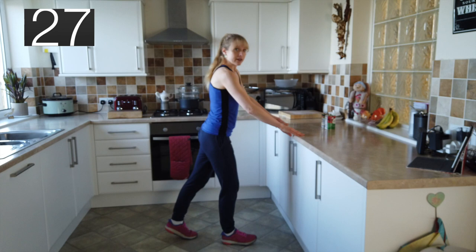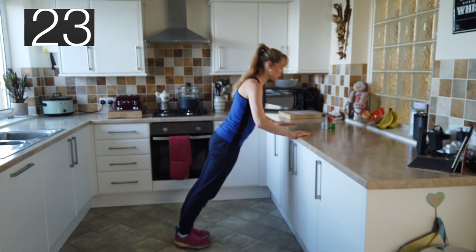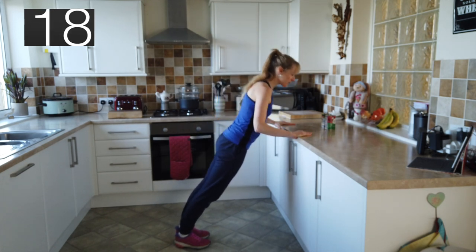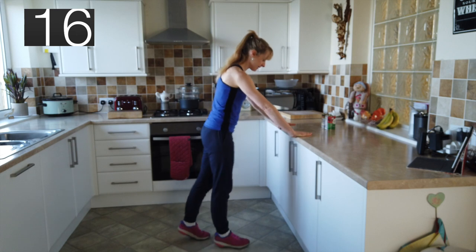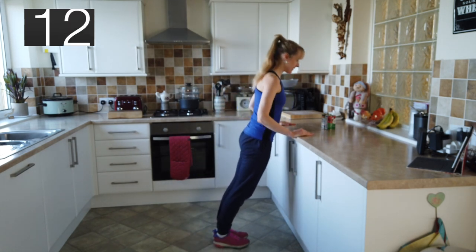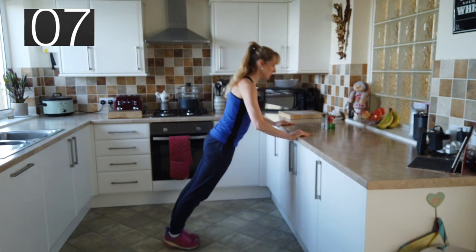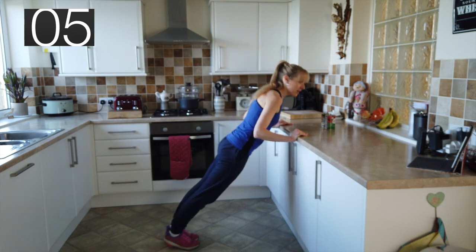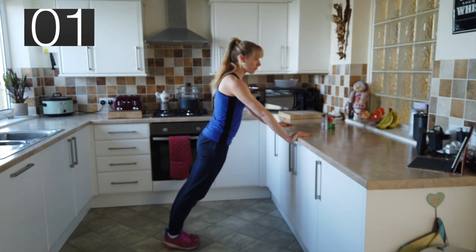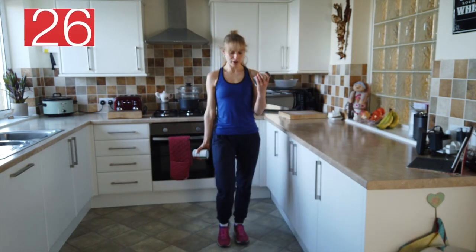Pop your hands onto the side — so this is where we're into a press up. You're just going to press your body quite close towards the sideboard. If this feels a bit tricky, just take a step in. The further in you go, the easier it is, but you need to keep your body in a straight plank position. If you've got any arthritis in your hand, take it to where it feels comfortable. Right, you're back to the beginning — bicep curls again.